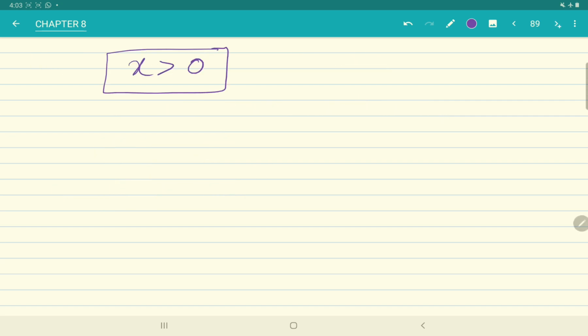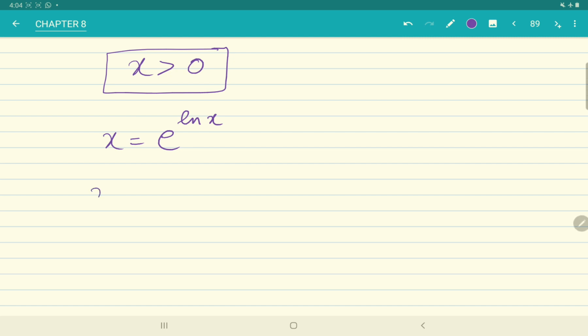So in this case, I can write x is equal to e raised to the power ln x, because ln x is nothing but the power to which e has to be raised in order to get x. Keep this in mind that we are considering x greater than 0. This is precisely because I have written ln x here, and we know that the domain of the natural logarithmic function is 0 till infinity, 0 not included. I can write x is equal to e raised to the power ln x.